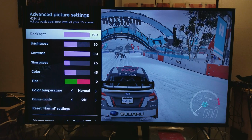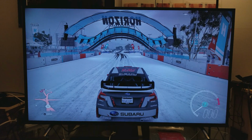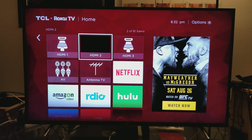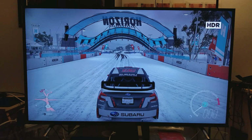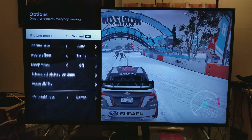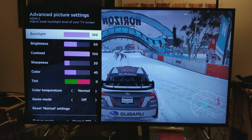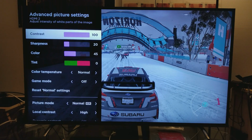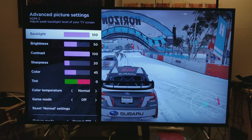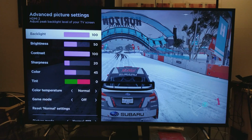Here's the thing. When it comes to HDR, honestly, this is my golden rule. When it comes to HDR, these three things I never mess with. Here, let me show you. When it comes to HDR, this right here, I never mess with. Backlit, brightness, contrast. These three, you have to leave alone. You cannot mess with it, okay? Reason being, that's what HDR needs. It needs that backlit and contrast at high.